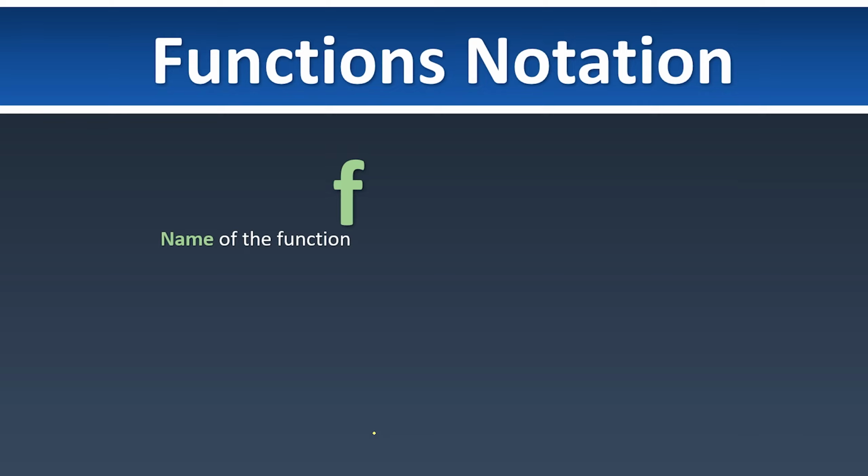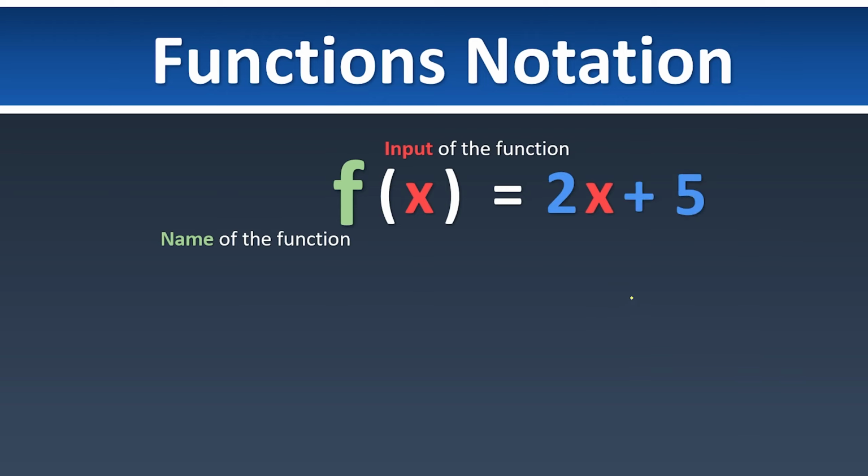Right after the name, we have parentheses. Inside the parentheses, we have the variable. This variable is eventually the input of the function, or what we call the object. The reason it is a variable is because we don't really know what your choice is until you tell us. So we temporarily use a variable to receive the input from you. And then we put the equal sign. Right after the equal sign will be the instructions of the function. It will tell us how to process your input and make it the output of the function.